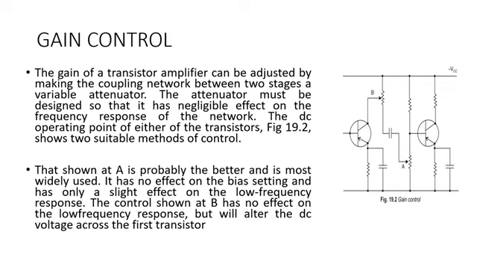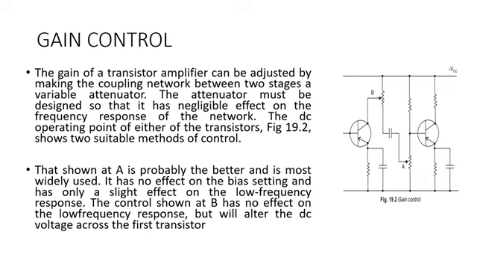Next we'll go with the gain control. This is the circuit for the gain control. You can see that there are two transistors, the same circuit. The resistors used at the base are mainly used for proper biasing, so in order to get proper stability for the transistor, we go for this. To the first transistor we have connected a potentiometer, so we can vary this potentiometer to adjust the gain value.